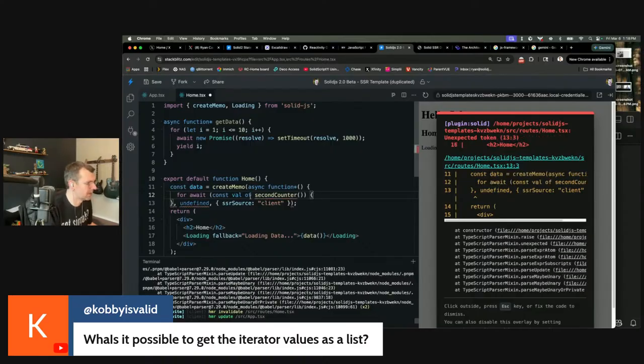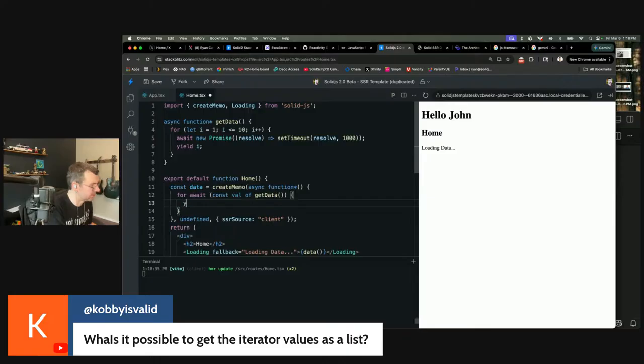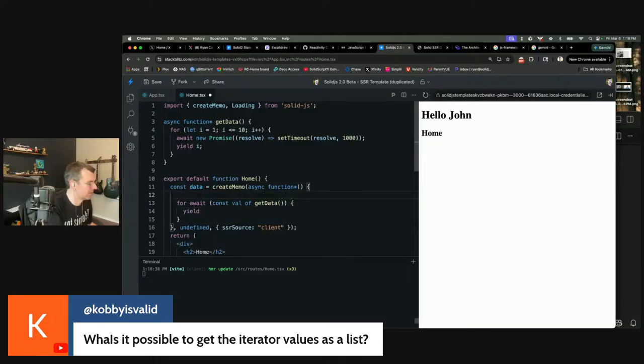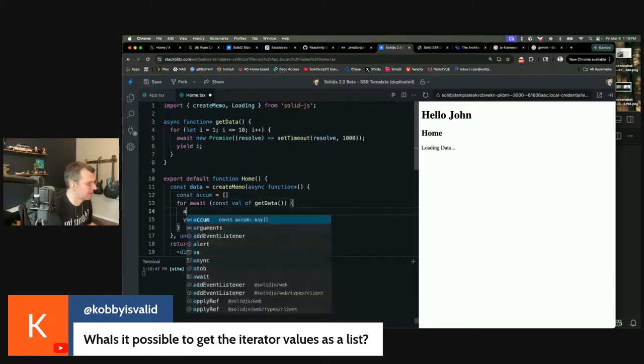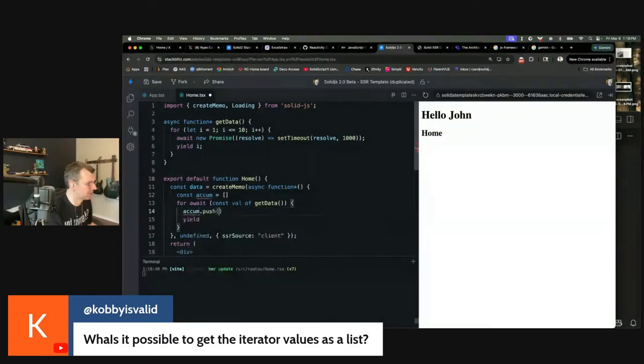For await of get data. Yield. All right, and then I just need const accumulator equals array, and then accum dot push value, yield accumulator, essentially.